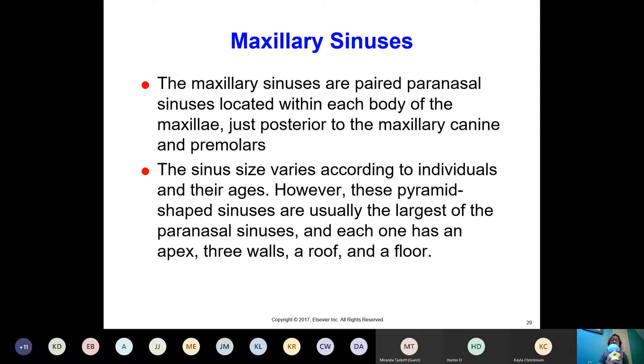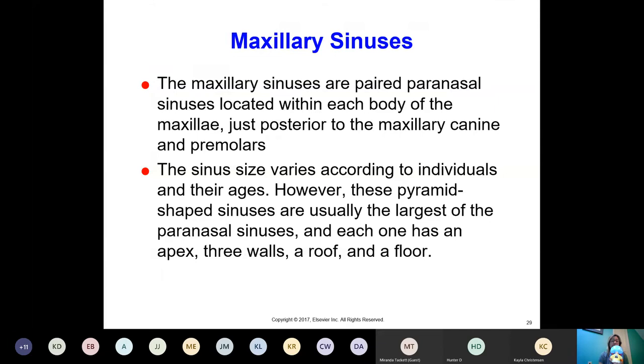Sinus pressure or sinus problems, and differentiating that from an actual tooth problem, can be a little tricky when you're first starting out. I generally went with the idea of where are they having the tooth problems and what kind of symptoms are they having. And you can usually rule out whether you think it's just sinus or tooth related. If they're having sinus problems, usually it'll be more generalized.